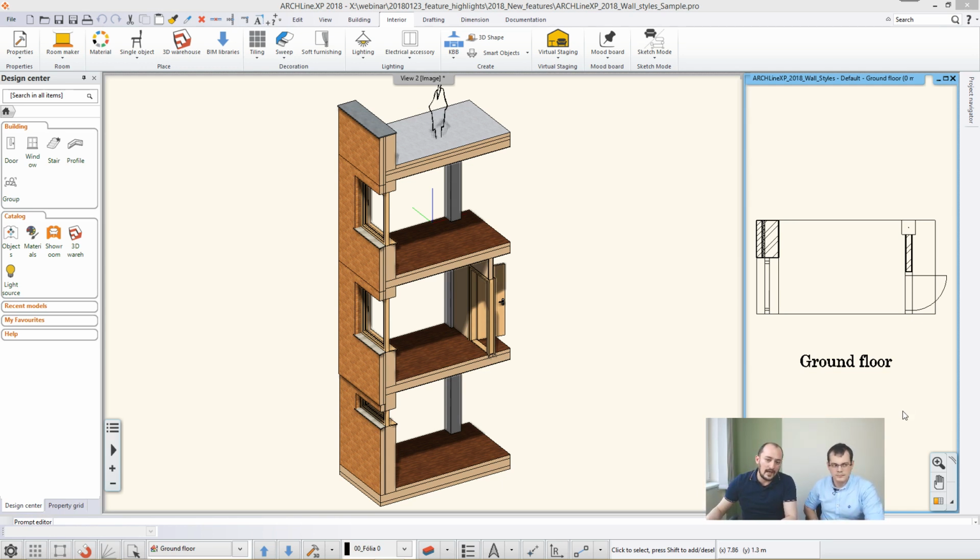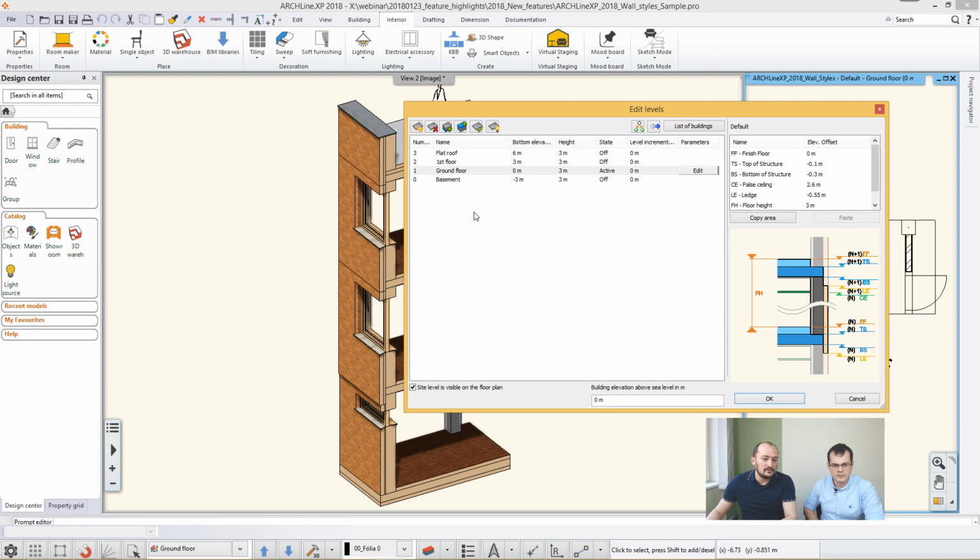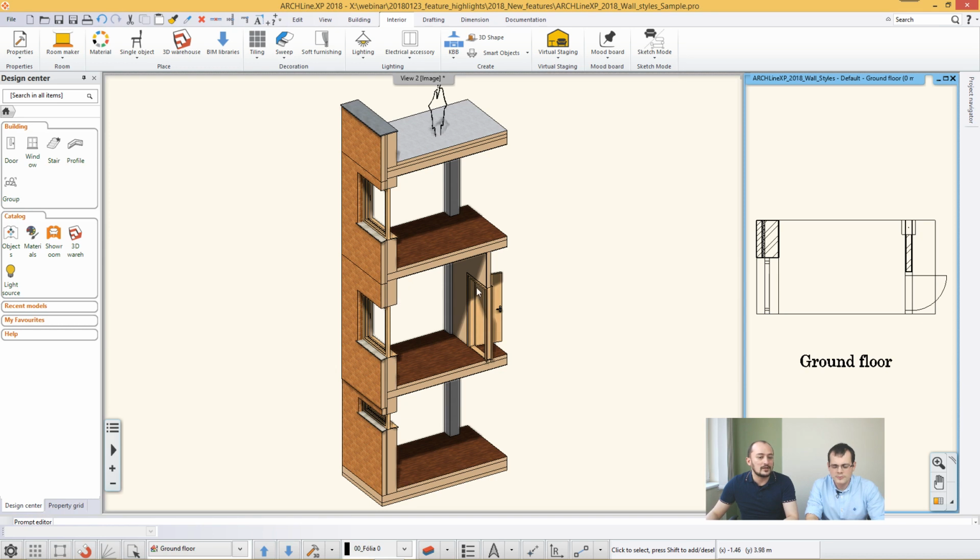In that case, I can change that by going to the floor management button here. And there I can find all my floors, excuse me. And there you can find the height, which you can easily change. Now, if I tell the software to make the height 45 centimeters taller, and I say okay, it automatically updates the structures as well, because these structures are living with the project, and they are anchored to the top and bottom point. So in this case, it's being pulled by the level above the structure. Okay.